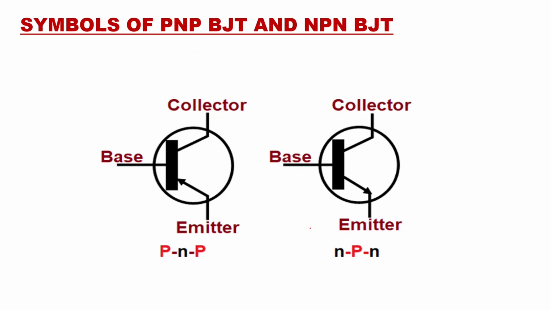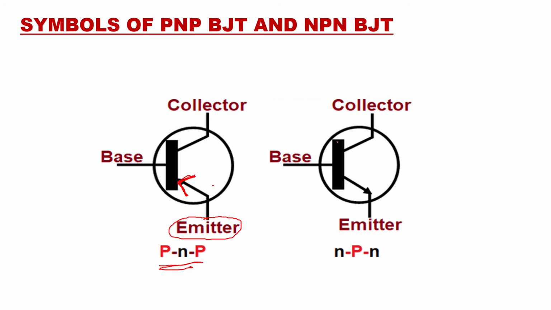Then how does the symbol look like? How from the symbol you can understand whether it is NPN or PNP. So the very important thing in symbol is you have to concentrate on the emitter terminal. Now, if it is PNP, then the arrow shown here will go inside. That is the flow of a conventional current is going inside from emitter to base. Okay, the flow of a positive or the conventional current.